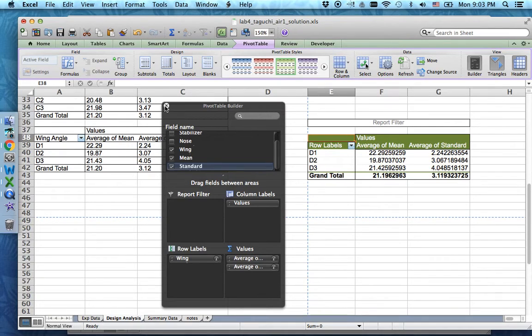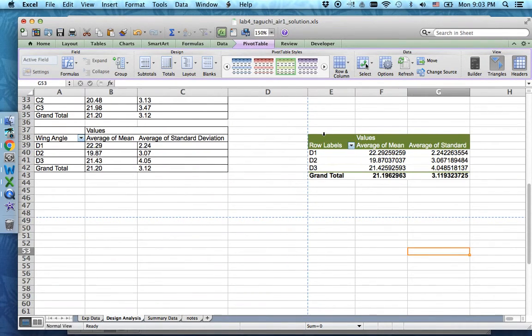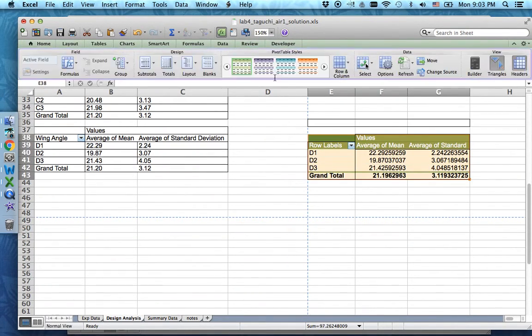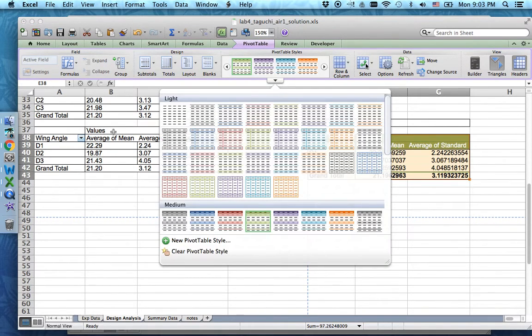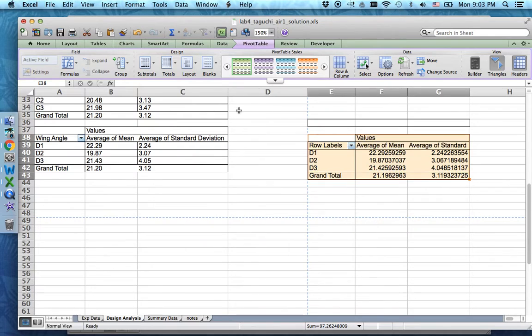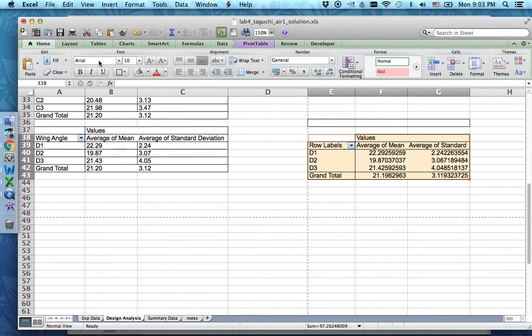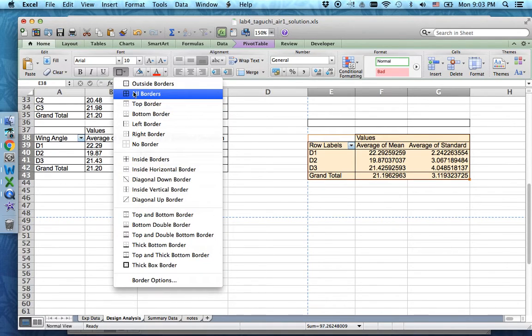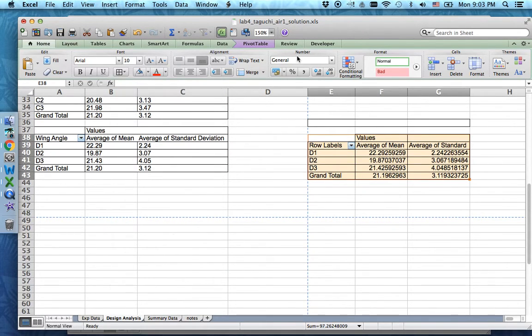There, we're almost done. We can click off of this. Change the setting a little bit because I'm really not a big fan of this background. I'm going to change to a clearer and cleaner background and add borders to it.